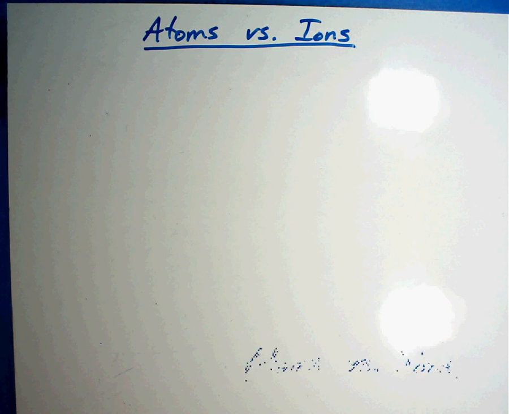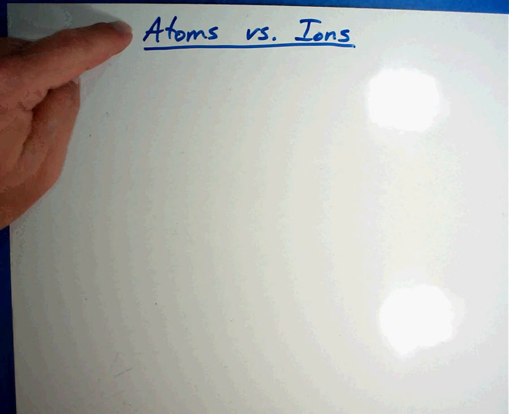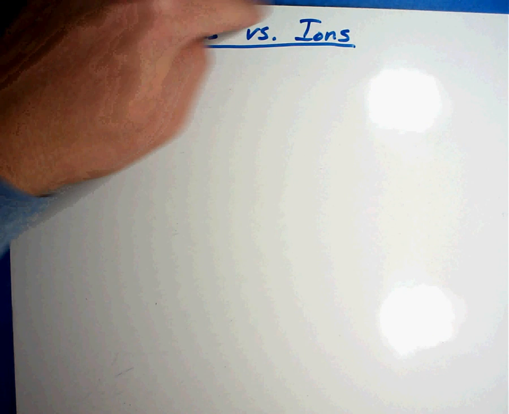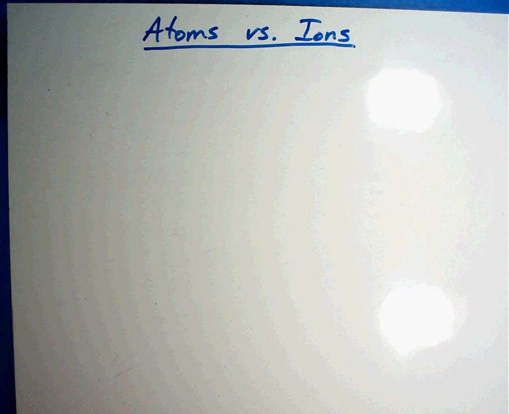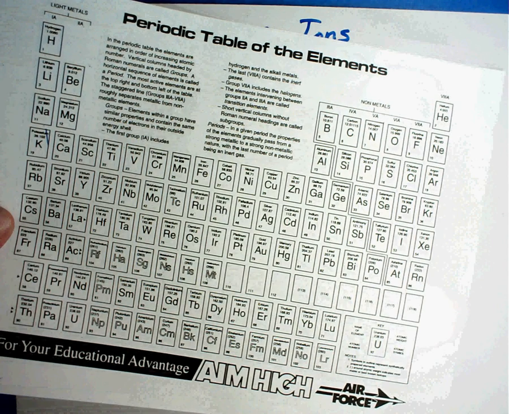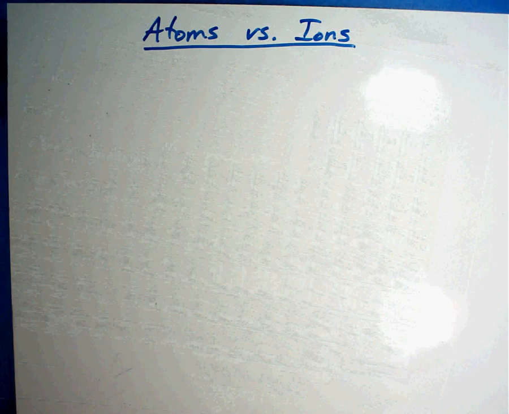In the last session we were talking about drawing atoms. In this session we're going to talk about atoms versus ions. This one can be a little bit confusing, so you may have to watch this video segment a couple of times. Still need to have that periodic table because we're going to use it a lot in this section.